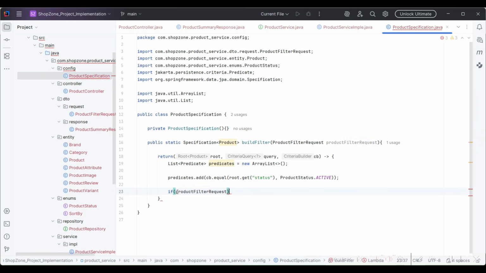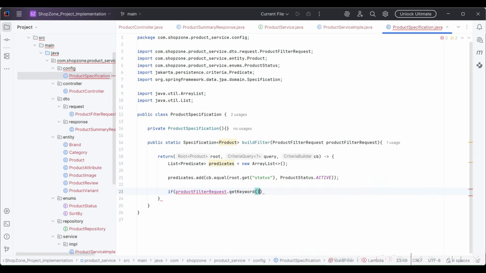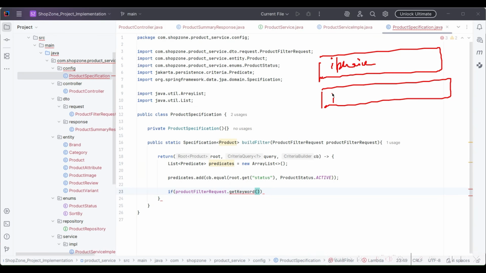Then we will check the filters, okay, so product filter request dot get keyword, right? Yeah, so first let's get the keyword. The user can write anything in the search bar: iPhone, just iPhone, or iPhone 16 or 17, iPhone 16 with the gray color, whatever keyword.